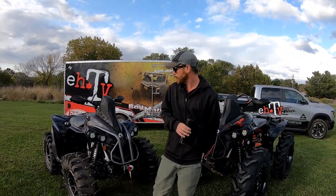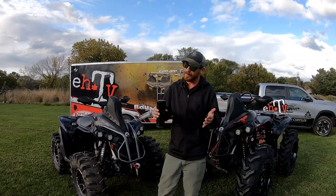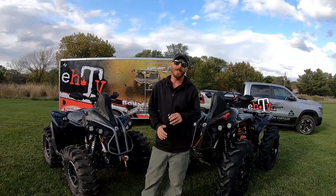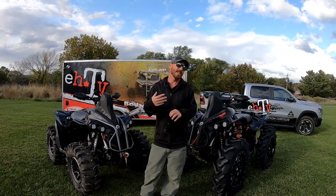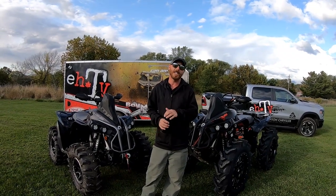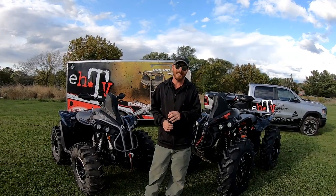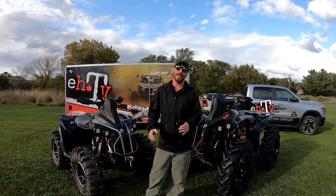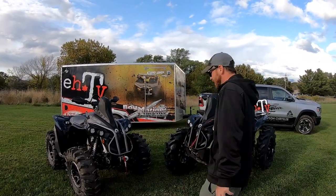CanAm's made a lot of improvements on this bike, and some changes that we haven't quite decided whether they're better or worse yet. It'll take some more running. I do think the throttle control has taken some getting used to from riding this for a couple years. The more I ride it, the more I'm starting to like it. And like I said, just reaching up, throwing it into normal, takes out a lot of that lurch and feel. So that's it, boys. These are the beauties.